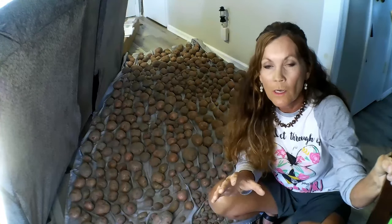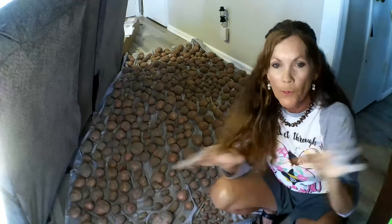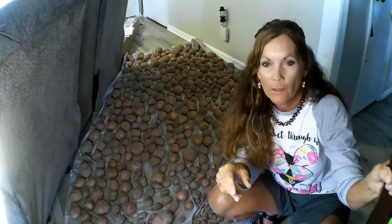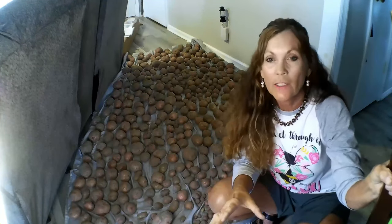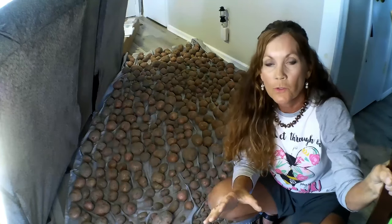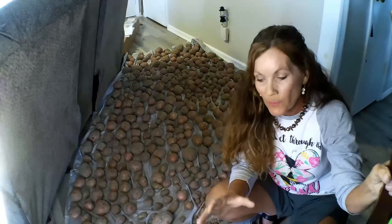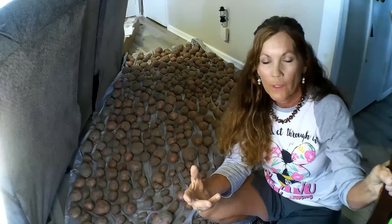Put the soil up around the stem when you see it to create an incline on both sides, and continue hilling about once a week. It will protect the baby potatoes from being exposed to direct sunlight. If they're exposed to direct sunlight, your potatoes are going to turn green.